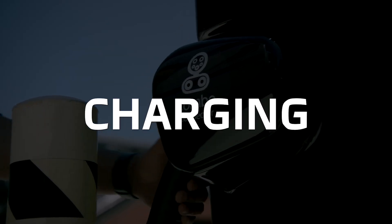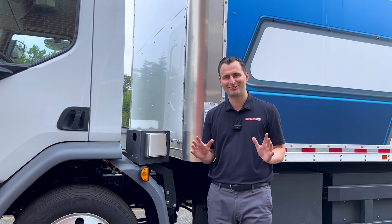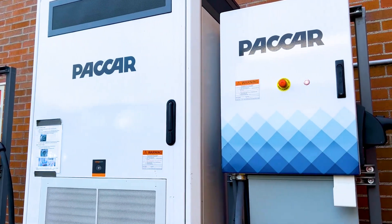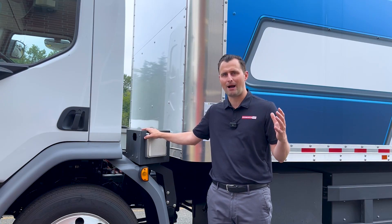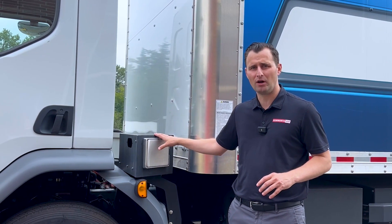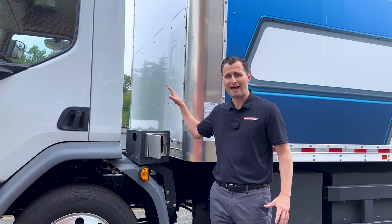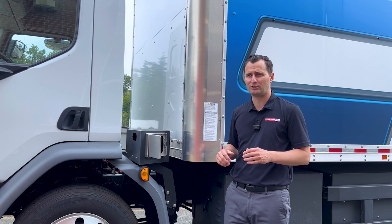For as long as we've been selling diesel trucks, we haven't really had to ask our customers how they're going to fuel their truck. Well, that's all changed with the introduction of battery electric trucks. Most of our customers are actually owning their own infrastructure, and the operation of those chargers and keeping these trucks charged is really key to making your operation run smoothly. These trucks are equipped with a CCS Type 1 charging port, which is the standard for heavy duty trucks in North America. You can spec that charging plug back of cab as seen here, or end of frame, on the K270E and K370E.